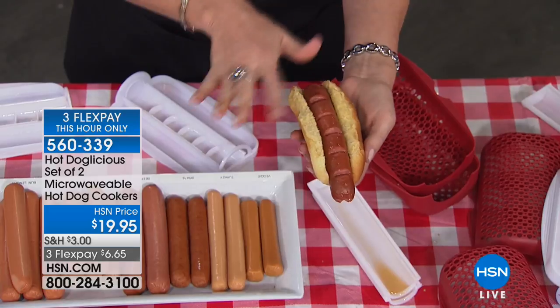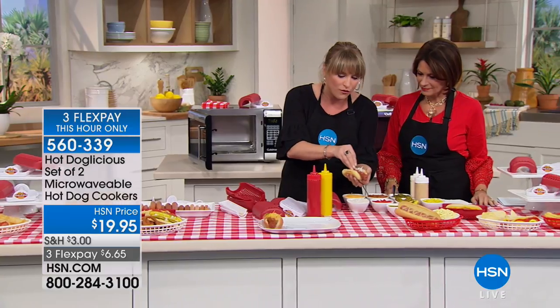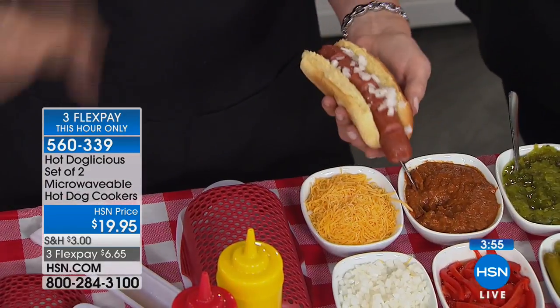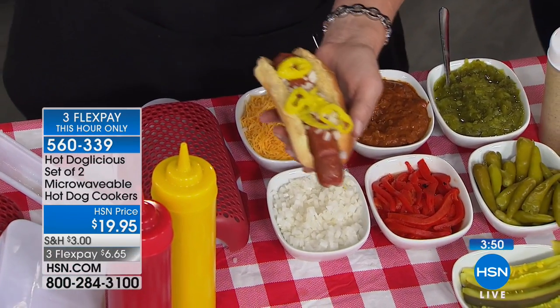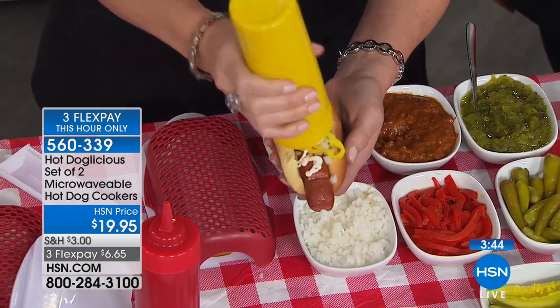The little grill marks — those slits — release the moisture and also steam the bun, so you get a beautifully flavored bun every time. Rather than paying seven dollars for a stadium hot dog, you can do a foot-long or whatever style you want at home. Veggie dogs, tofu dogs, turkey dogs, bison dogs — all of those will fit. I like banana peppers, a little mayo, mustard, and onion on mine.